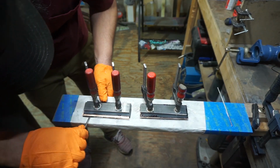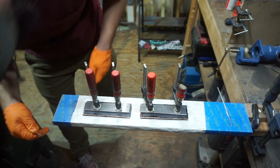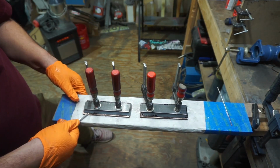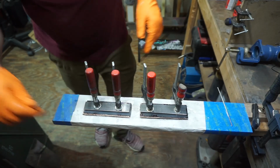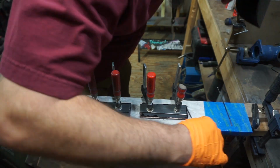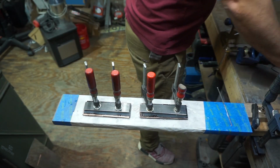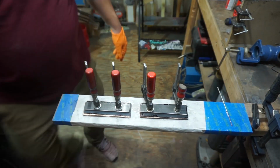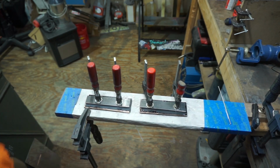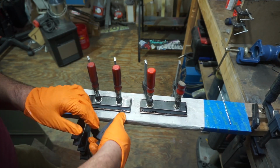I will tell you that one of the things that I had to do was adjust these scales a lot in this little process, because every layer was trying to shift different directions, and I just had to sit there and keep moving it and adjusting it, until I got to the point where on one of them I had to put some clamps on here so that it would stop trying to shift out. So that's what I'm doing right there. But once I put the clamp on it, it ended up staying exactly where it needed to be, and we were good to go.